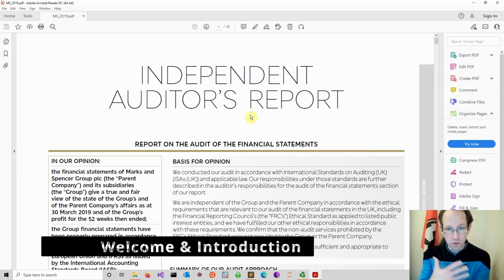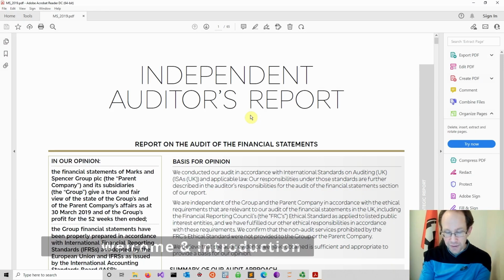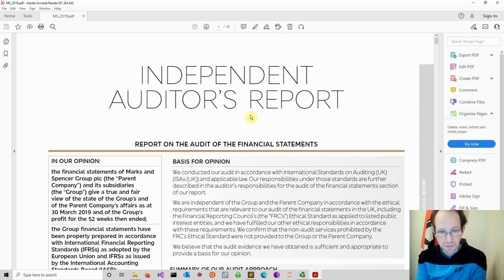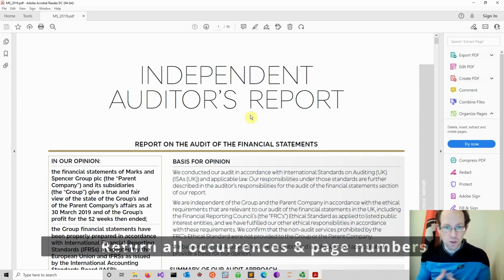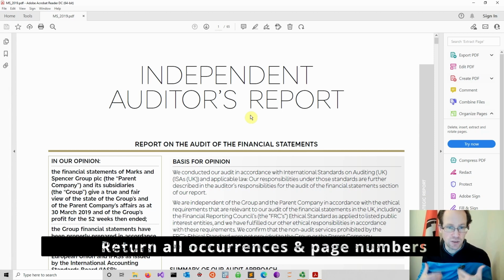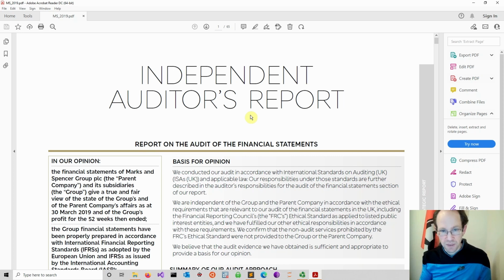Welcome back. I want to look at PDF files, and I want to write a Python script that can obtain information from these PDF files and returns the total number of times a search term appears in a document. And I also want to obtain the page numbers where a particular search term appears. Now, in practice, this is a very frequent problem which you encounter when you want to construct measures of good or bad corporate governance.